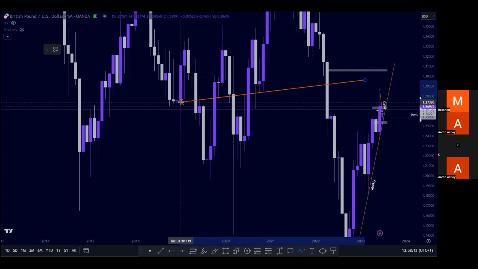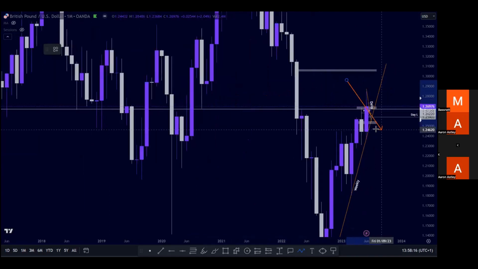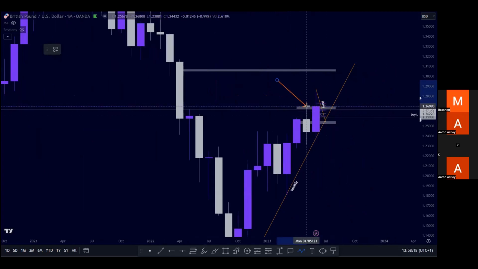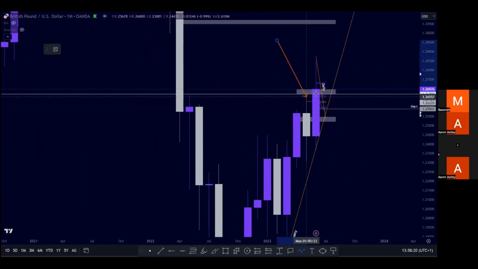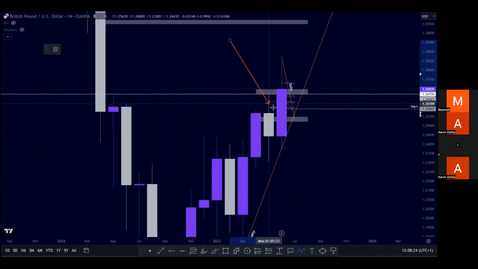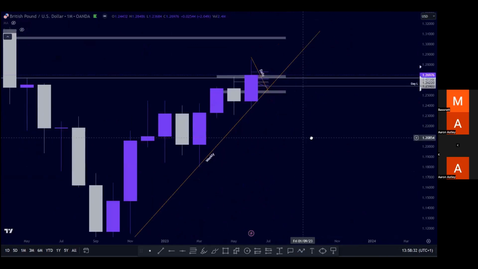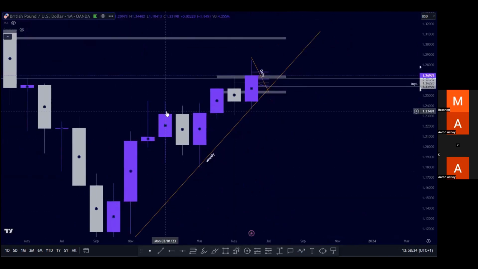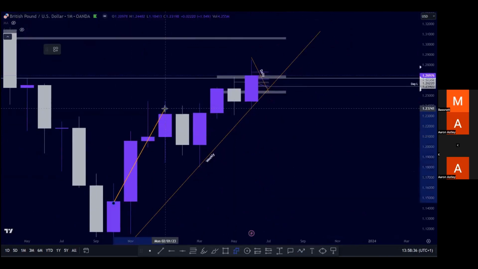But we do have obviously between 127,400 and the area that got marked, a bit of an area. So we've managed to close a bullish engulfer. We closed above the previous candle, but still obviously just got to pay attention to this wick to the upside. But yeah, nice. Been seeing nice bullish structure on GU.